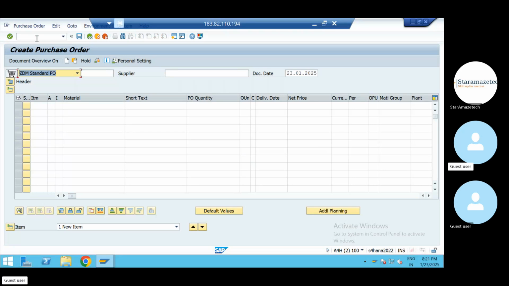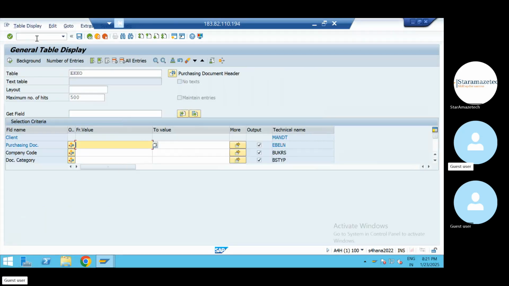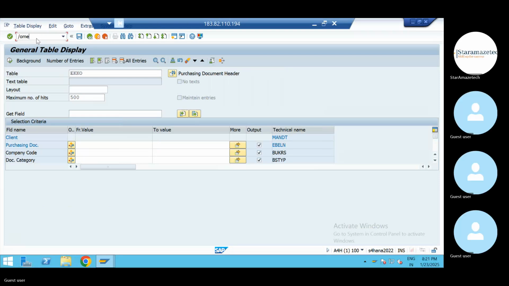Fine. So the T code to create a purchase order is ME21N. If you're not aware, T code's full form is transaction code. In SAP, if you want to create, to see a report, to change anything, you need a T code.